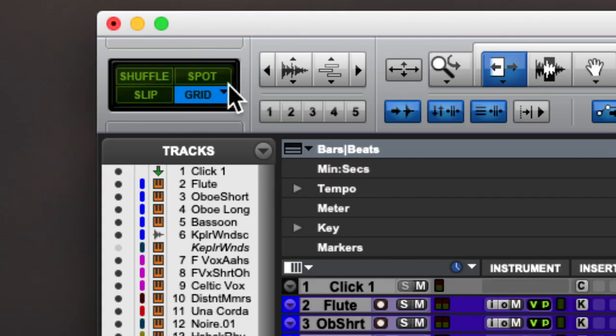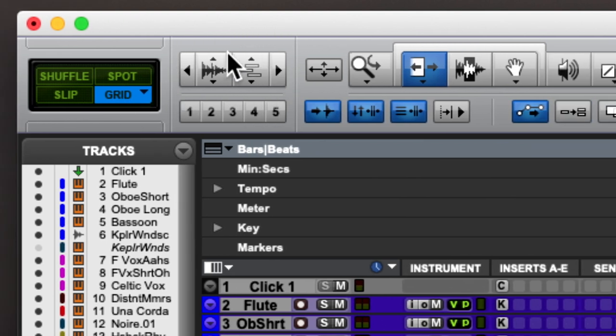Okay, so these are the edit modes. We'll get into those, but for you guys, for the first couple of projects, you will always keep it on the blue grid, not the purple relative grid. Just click on it and it changes it, okay? These right here are your Zoom controls, and these right here are memory Zoom locations. We're not going to be using these at all. As a matter of fact, I'm going to show you how to hide them, right?